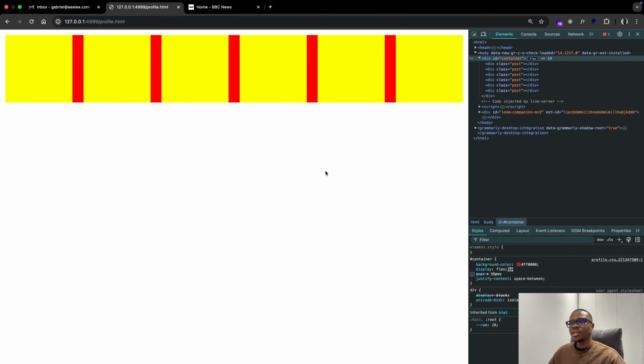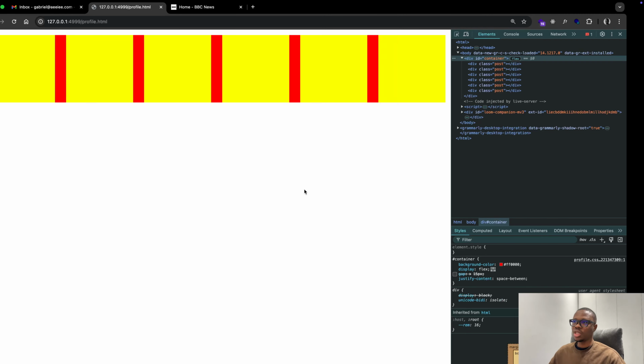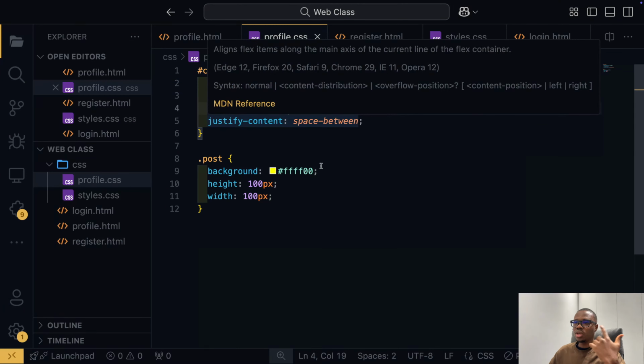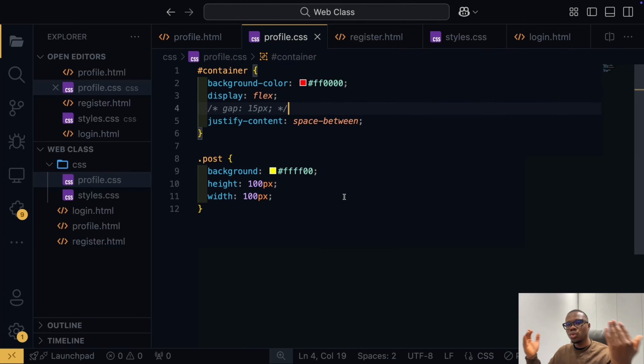Sometimes maybe you have a lot of elements and you want just a couple of them to show in the parent and some others to not be visible. There's something else that you can use to do that, which I'll touch on later. So with justify content, you can use space between to create an equal space between the flexed elements, which are the posts in this case.